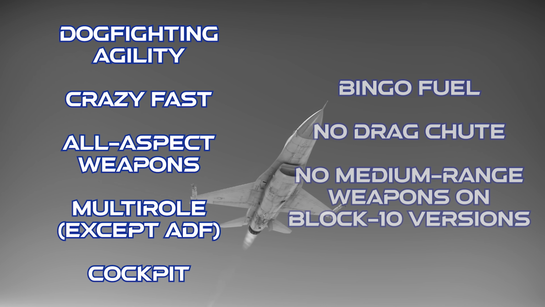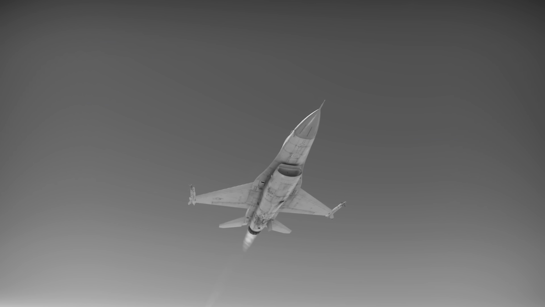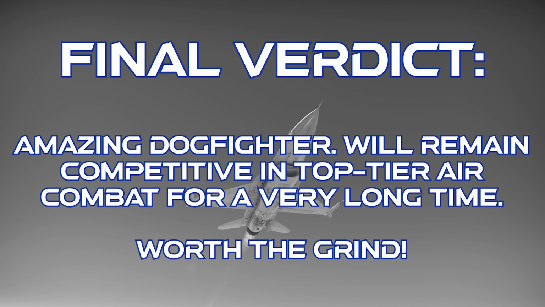However, the F-16 chugs fuel really fast. It doesn't have a drag chute, and the lack of medium-range weapons might end up limiting the Block 10s over time. The final verdict on the F-16A family is that these jets offer absolutely amazing dogfighting potential and are very likely to remain competitive in air combat for an extremely long time. Absolutely worth the grind to get them, whichever nation is your main.